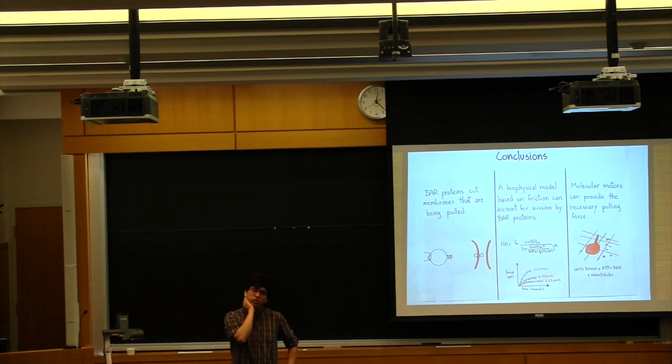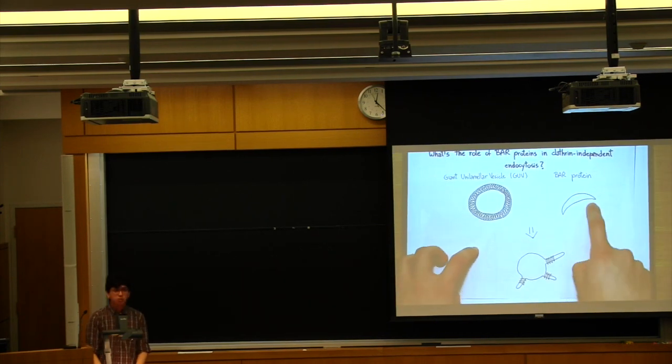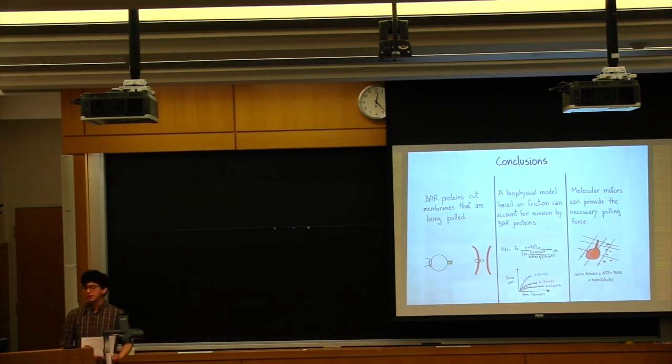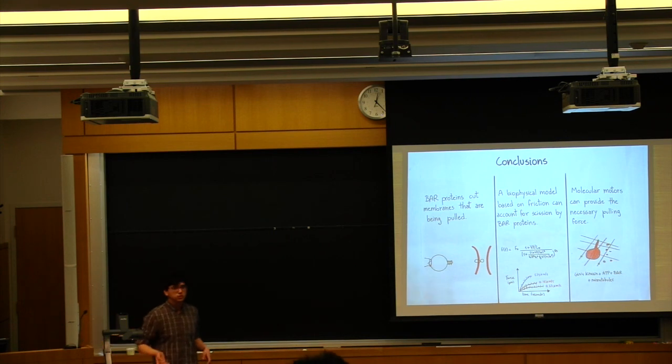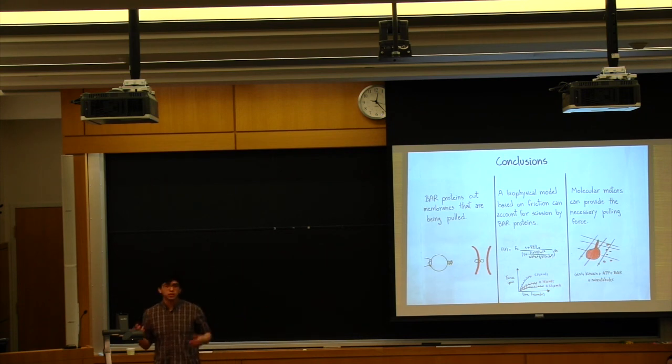Remind me, did they see any tubulation when they had just the BAR protein? Yes, we did. This is basically what was shown here. So if you only have BAR proteins, at some level they can initiate this on their own. Yeah. So the way I think about it is that you can have some sort of random chance fluctuations and somehow you get these small perturbations, and then the BAR protein might just bind to this small perturbation and somehow seem to follow the tube.